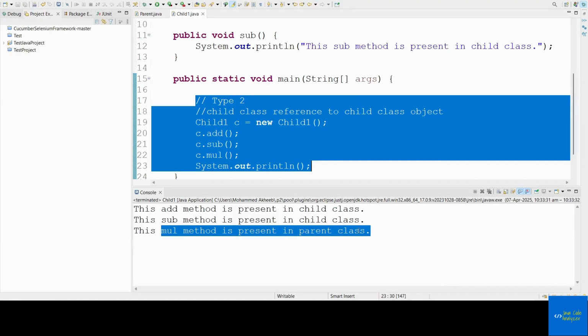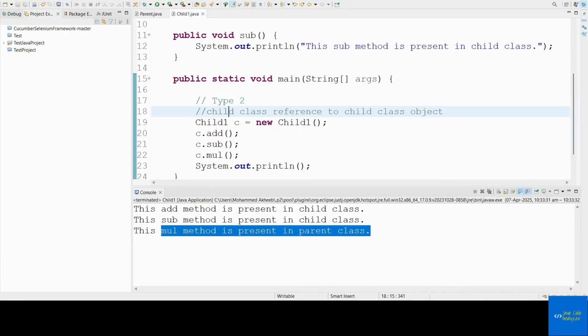Okay, by using this type 2 we can access methods and variables which are present inside the parent class as well as the child class, except private variables inside the parent class.